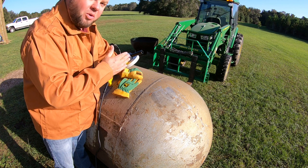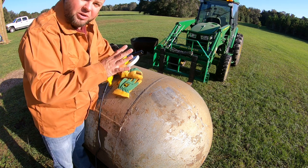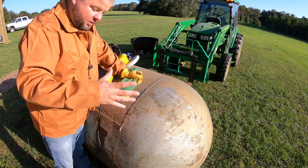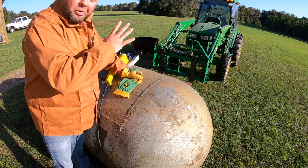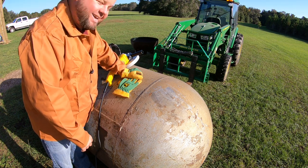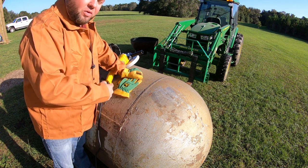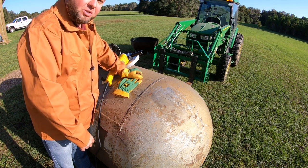So I'm just going to be careful I don't pinch my blade and bust it. Because if there's one thing that does make me nervous about grinding wheels in general, or cutting wheels, it's them exploding. That's why I've tried to go ahead and put a bunch of junk on. But I can tell you, this is probably going to be about 10 times quicker than it was last time. So at the moment, I'm glad I bought this. But we're about to work it pretty hard, so let's see if it holds up.